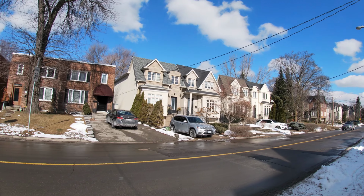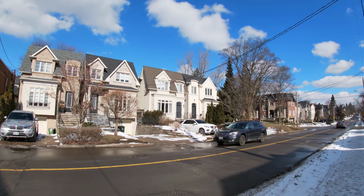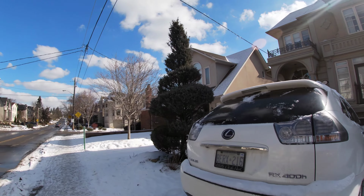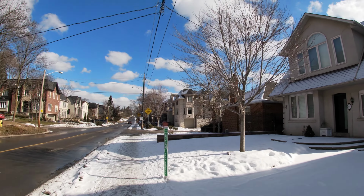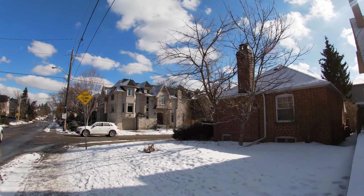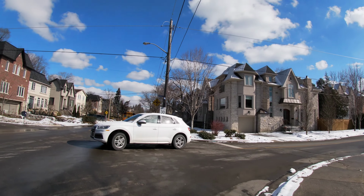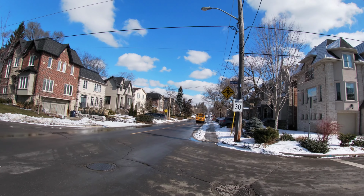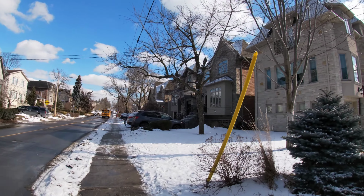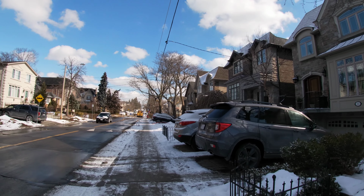So these homes didn't exist as they are today when I was walking down the street 32 years ago. They're new builds. This cute little corner house is original. That, of course, is new. This corner house is new. Really like this street. It's quiet, and it's really pretty in the summer because of all the tall trees. It's an older neighborhood, and I guess mostly because I have a lot of good memories in this neighborhood.